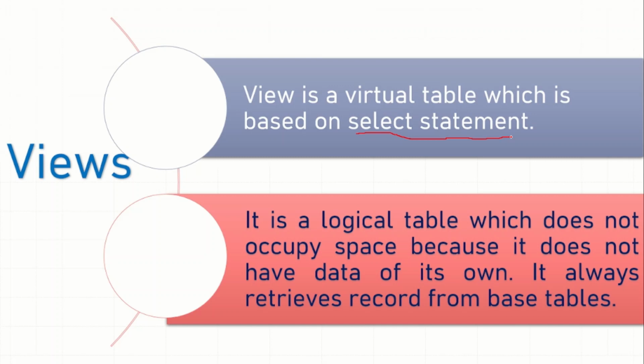But the beauty of view is if you are adding data into the table, that will be reflected in the view. If you are deleting data from the table, that will be reflected in the view. If you are making changes in the value of any column of a table, that also will be reflected in the view. So that's how view is going to fetch you data from a base table based on the select statement, and that too the current, updated data which is there in the base table. I think now you are able to understand.